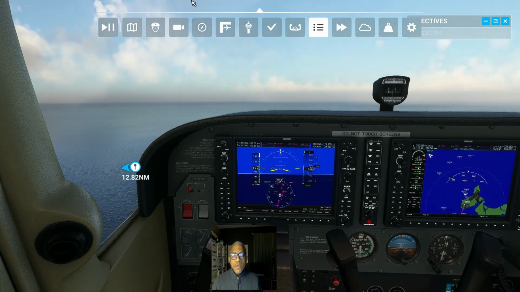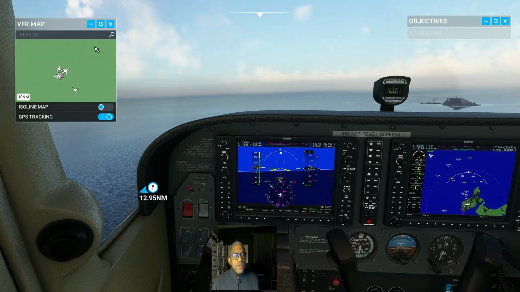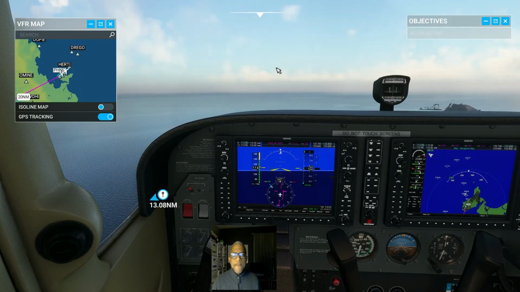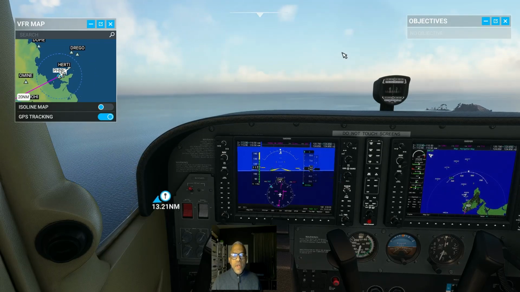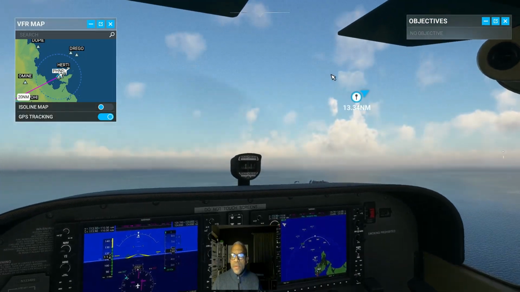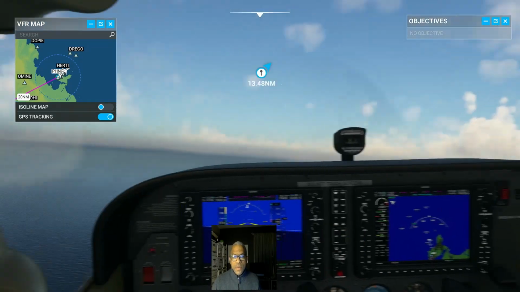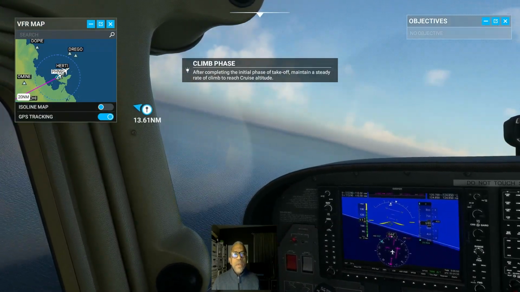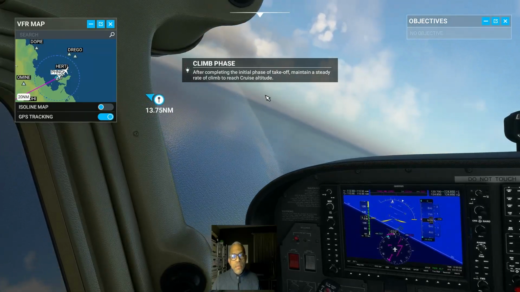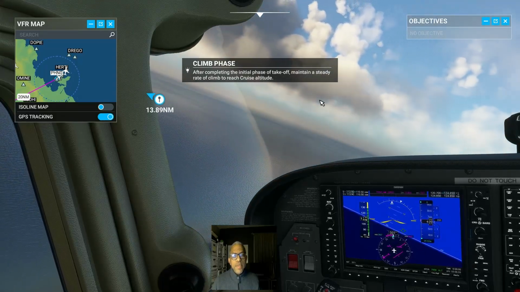So I will turn on the VFR map just so we can see that. Remember, that's the B key. And then at some point it's going to turn and start heading towards the airport. So maybe in that direction, or maybe in that direction. So with the assistance on, you'll also get some flying tips here to help you remember what you should be doing in any particular phase of flight.